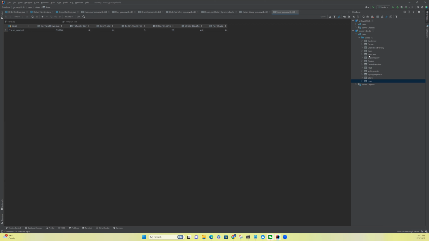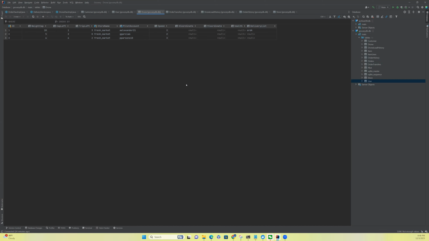It contains 11 tables. Each table is tailored to store specific information, ranging from the customer, store, orders to the download history, order transfers, and order history. Let's dive into some of these tables. For example, the customer table records the account ID, rating, credits information, and the John table records details about each John, like the weight capacity, remaining chips.